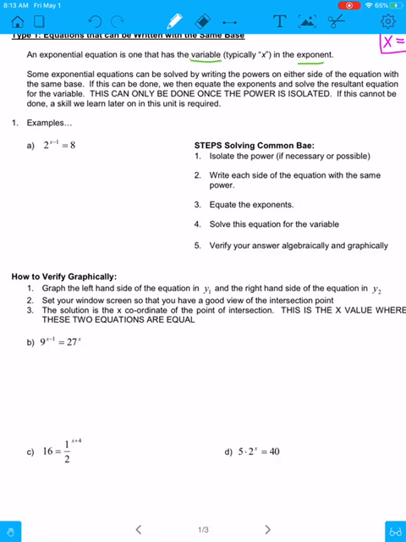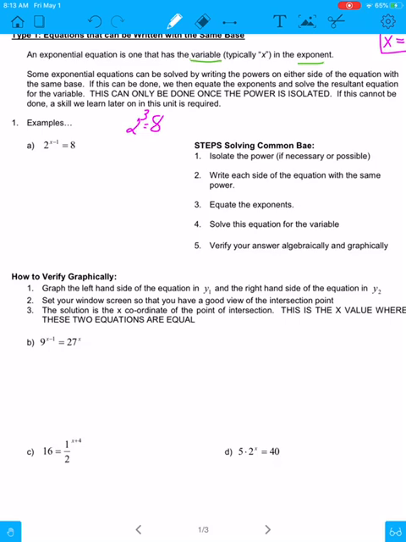Now where the error lies is you guys try and find two numbers that multiply to give you 8. So you'll say 2 times 4. That is not what we want for this lesson. For this lesson, we need 2 to the exponent something to be 8. So I know 2 to the power of 2 is 4. 2 to the power of 3 is 8. That's what I want. I want the base to an exponent to equal that number, okay? Not 2 times 4. That's not helpful.